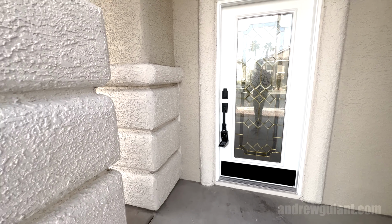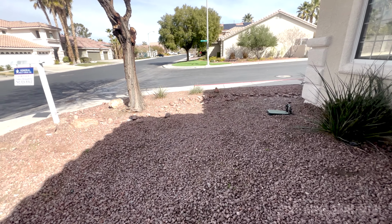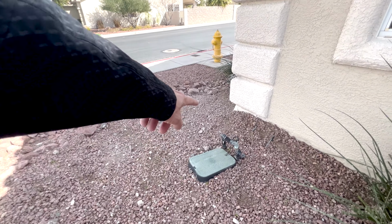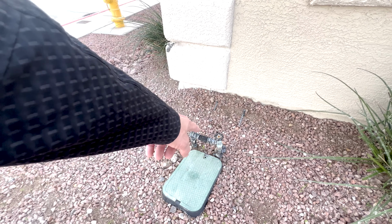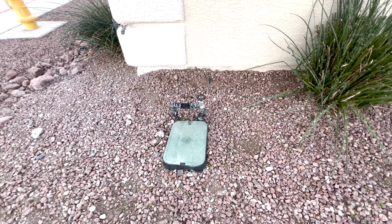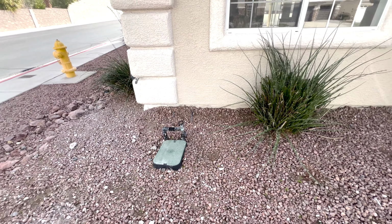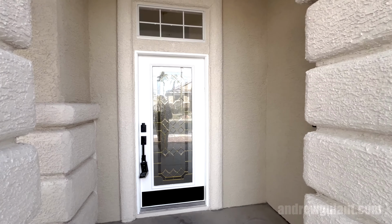All of your irrigation in the front is going to be basically on a bubbler system. Unless there's grass, you may have pop-up sprinklers, but essentially you're going to have something that looks like this. That's kind of outdated. You actually want a PVB valve there, which is a pressure vacuum breaker. Talk more about that on another video. But that's going to be your valve box there. Probably 1 valve, maybe 2 that control all the front sprinklers. Just the water valve, the brain or the computer controller is going to be in the garage, and I'll show you that when we get there.